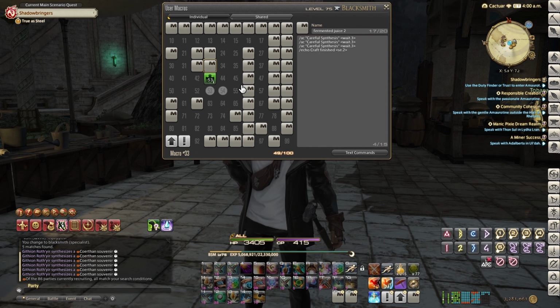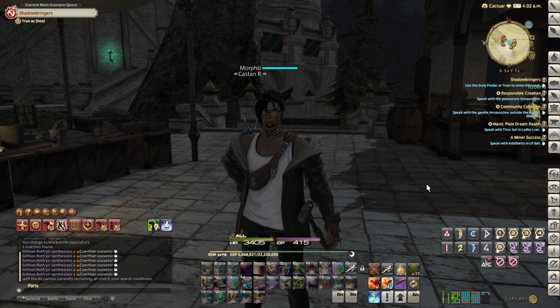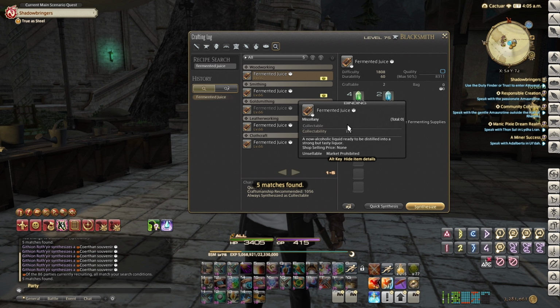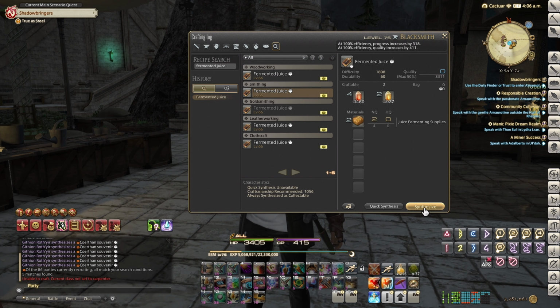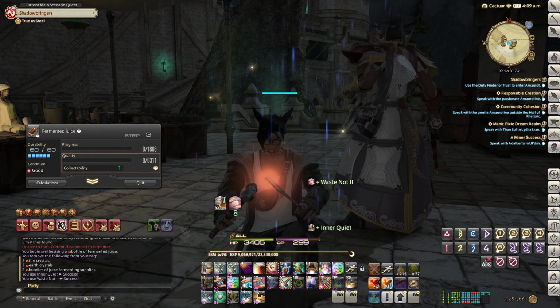So I already have that, so there you go. And that's it. And then you have a macro to make the item you need. For me, it's Fermented Juice. And you just go ahead and you tap that macro as soon as you get on there. I need to do it for my smithing. And you go Fermented Juice 1. So this macro takes 32 seconds.